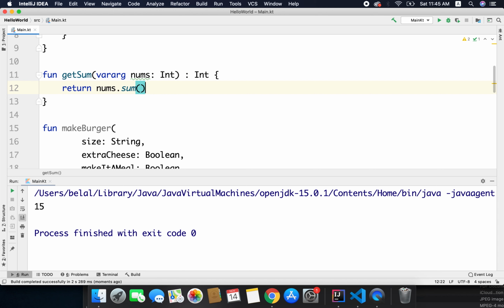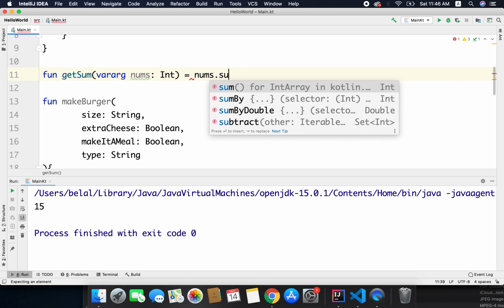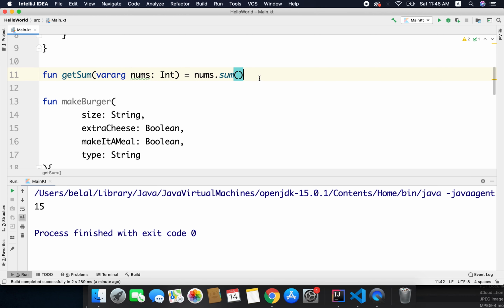Now the last thing that I would like to tell you is the single expression functions. For example, inside this getSum function, we are writing only a single line expression. Now if you have this case for your function, you can make the code a little more concise. And what you can do is, instead of writing all these, you can delete everything. You can write equals to and then nums.sum like this.